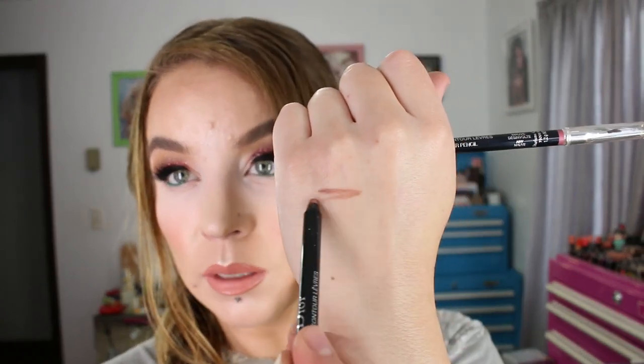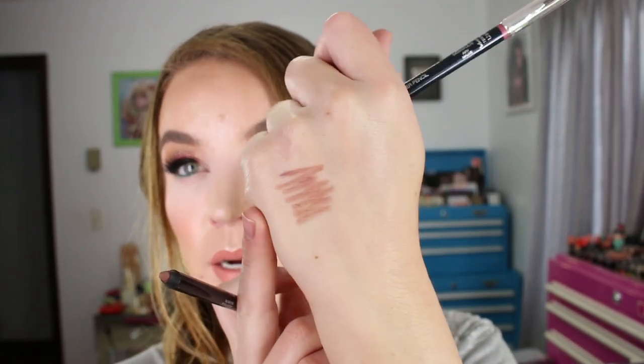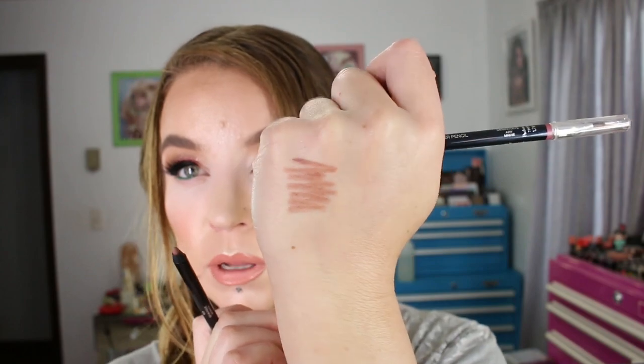Sticking with lip liners, I did purchase two Dior lip liners and I think they released a couple new shades. This is number 593 Brown Fig — although that sounds really familiar; maybe it's a new formula. I do really like Dior lip liners. These are longer wearing than the Sephora ones I just showed you, and this is a nice nude lip liner.